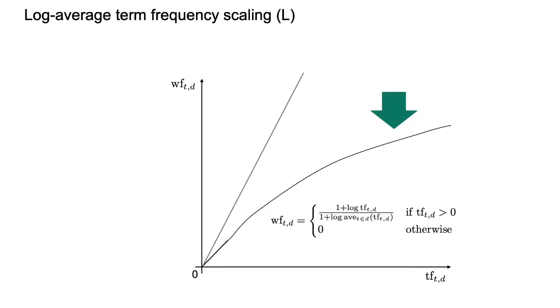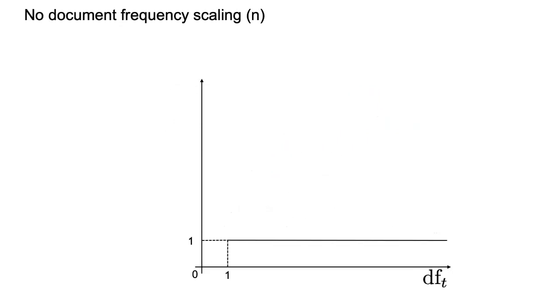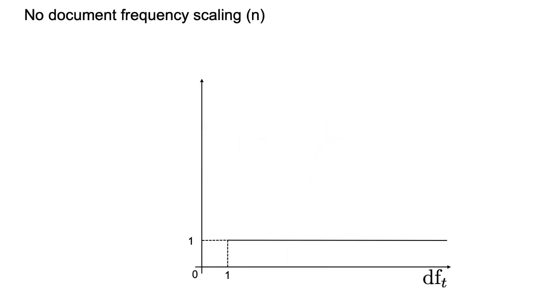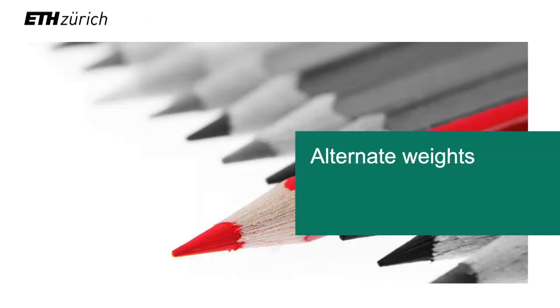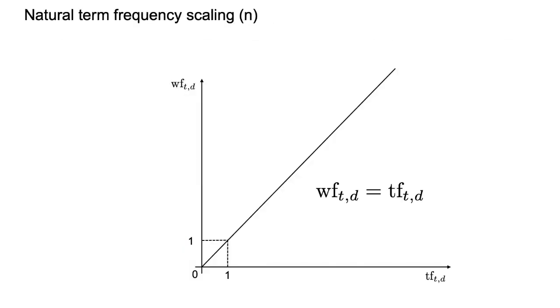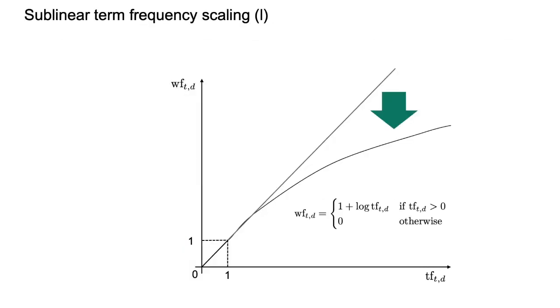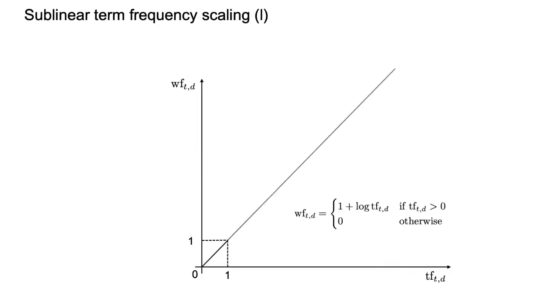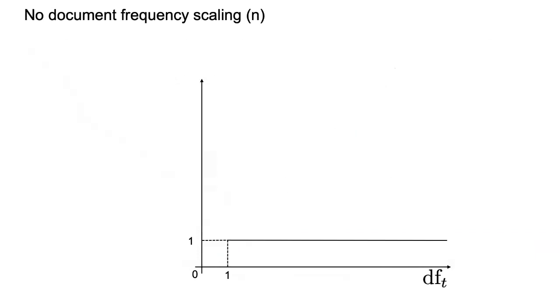And there are exercises, I think, that the TA has prepared for you, where we give you documents and we ask you to compute the weights based on specific schemes that we give you, right? And then you just need to look them up. You need to know some of the letters by heart, not all of them, but N you need to know. N and B at the very least. Right, you need to know N and B.